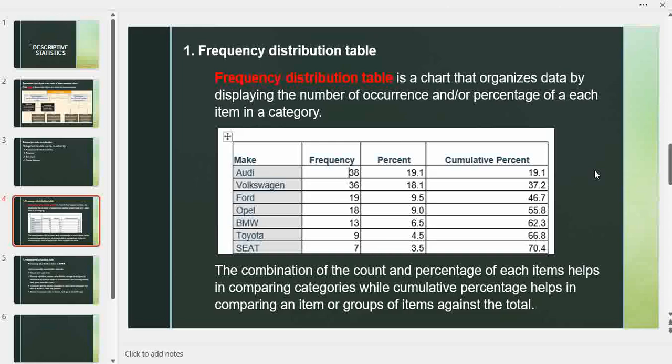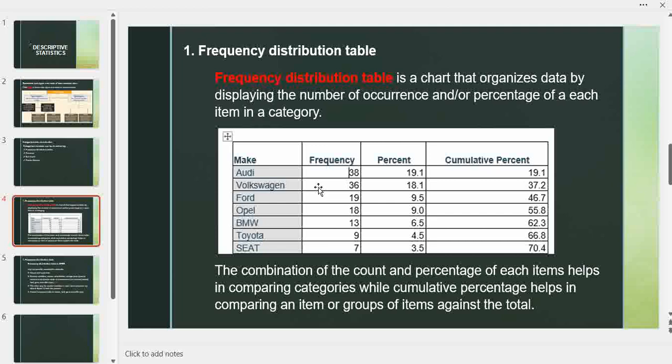Let's go to cumulative frequency and see what it means. Cumulative frequency gives the frequency of an item or combination of items and compares this with the total. Audi, which is 19.1%, makes up 19% of the entire data. That is, the first item makes up 19%.